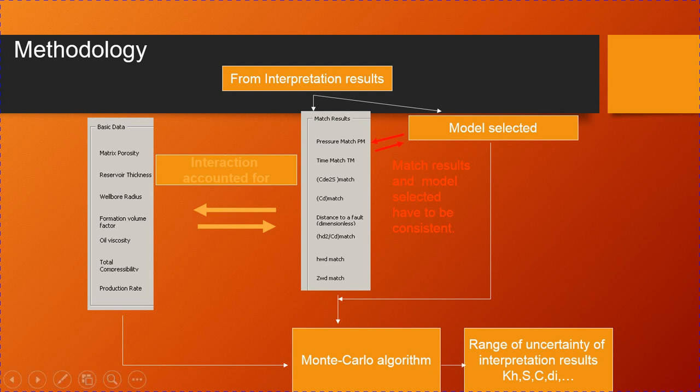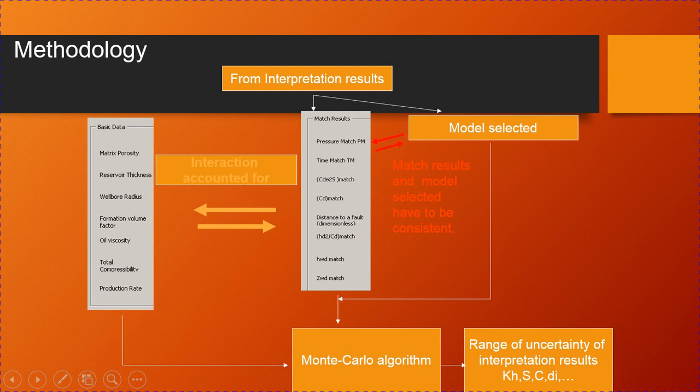So as I mentioned, the interactions are accounted for. This set here and this set here that you will both input in our software are consistent. These ones are original static data that you input, and these come from the interpretation that you perform. So you have to select the model, and we assume that you have selected the right model.